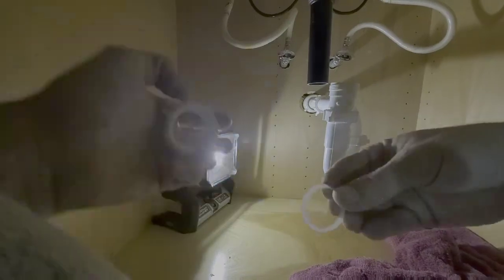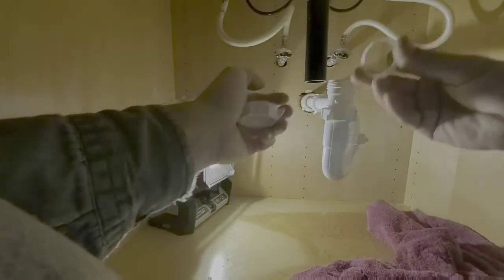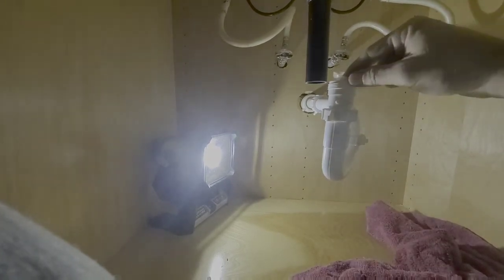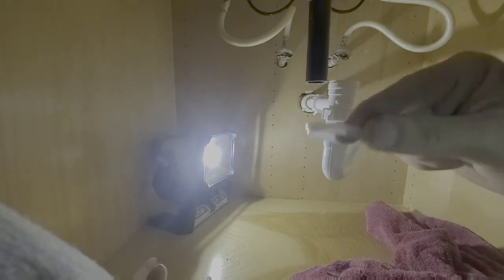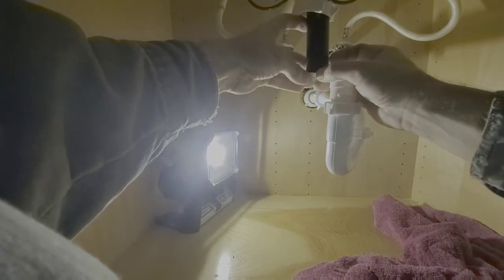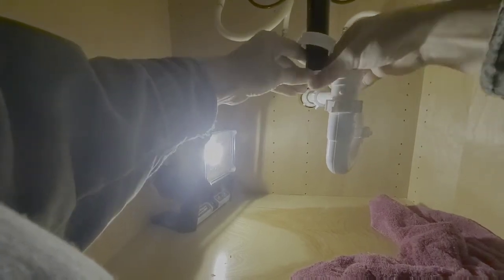Now what we want to do is put our little plastic seal, which fits right down into the top of this pipe. I don't know if that's convex or concave, I can't think right now, but either way, that's how it fits on. We put this on first, right here. Then we put this the way it's going to fit into the pipe underneath that. That's going to keep the threaded thing from sliding off. We're going to have to loosen this up and slide it back ever so slightly. Now, there we go. Everything's met together. Tighten everything back down.